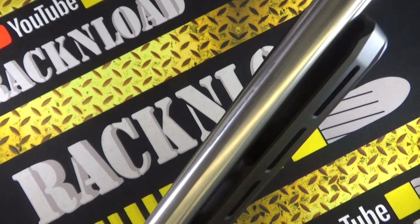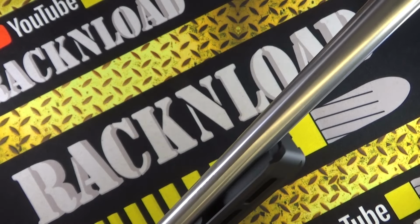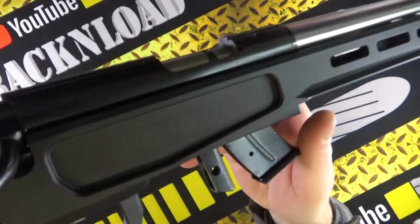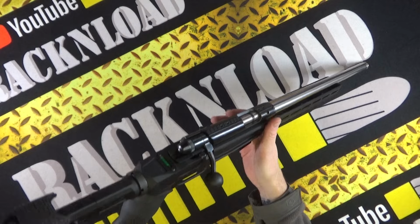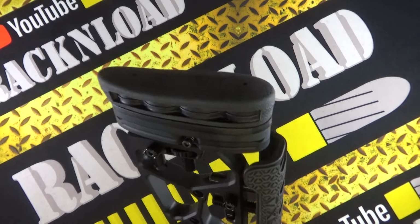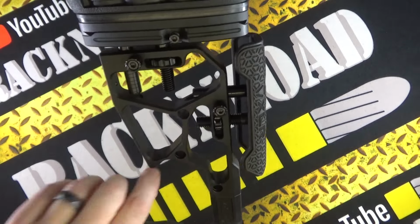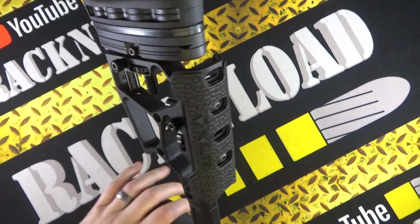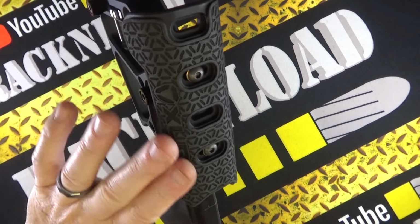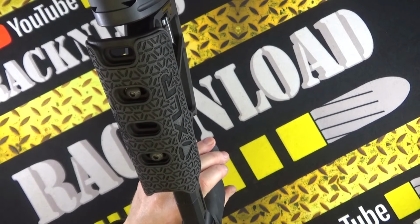But isn't that cool? That heavy stainless barrel on there, obviously threaded, M-LOK configuration on this XLR chassis, and it's got Anschutz's name, they've put it on it. I like it. I think that is really cool. Very, very nice indeed. Now, I've not shot this, it is just a first look, but I really do like the look of this thing. It's got the stock hook there, fully adjustable, tool free. Love that. I love this rubberized finish. It's almost like a neoprene. Yeah, I think it does feel very neoprene-like on the cheek piece there.